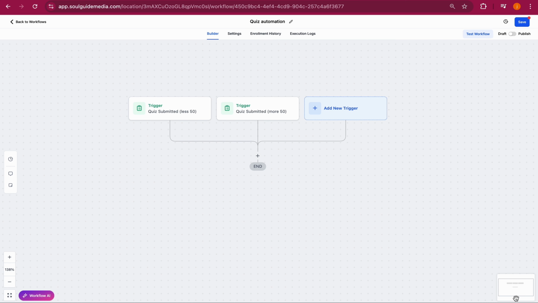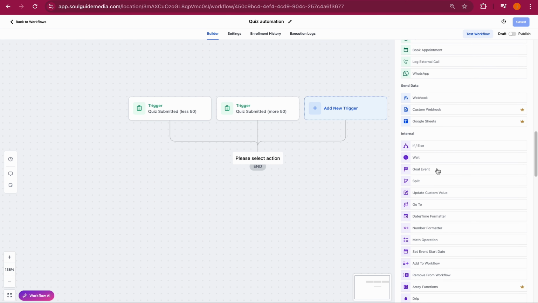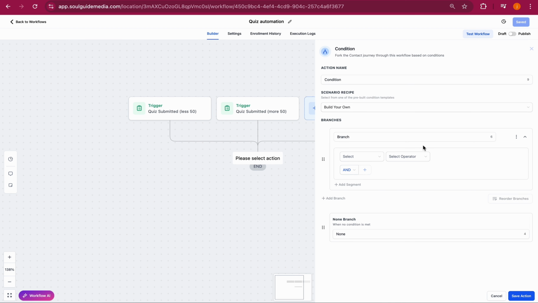Okay, save trigger. And first we need to save it because otherwise we cannot split these two automations. So we want to split these two triggers. So we're going to add another one and then we're going to make a split with this automation. So we're going to make branches.